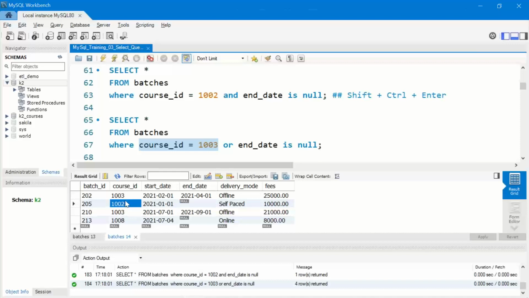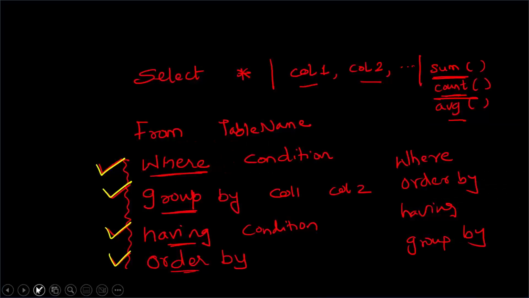Okay, OR clause. If any one of the conditions is satisfied, the record should be selected. With the AND clause, both the conditions should be satisfied, only then the record will be selected. I'm sure you are very much aware of the truth table. If not, I'll just quickly explain a truth table.